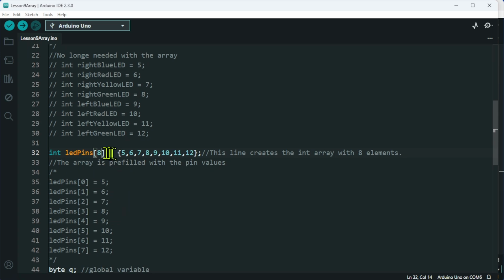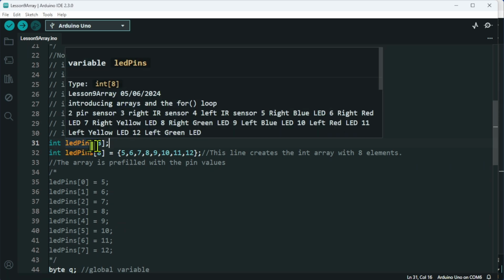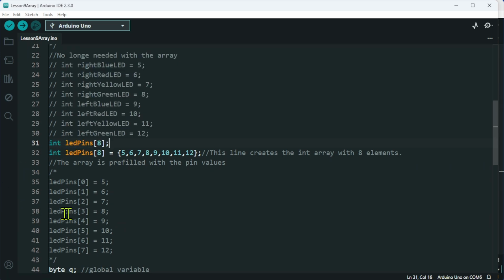If I didn't have these values here and I was just creating the array as an empty array, in which case the line would look like this one. So that would mean it has created the array with 8 elements, and each of those elements would start with a value of 0. So that would be how I'd create that array.